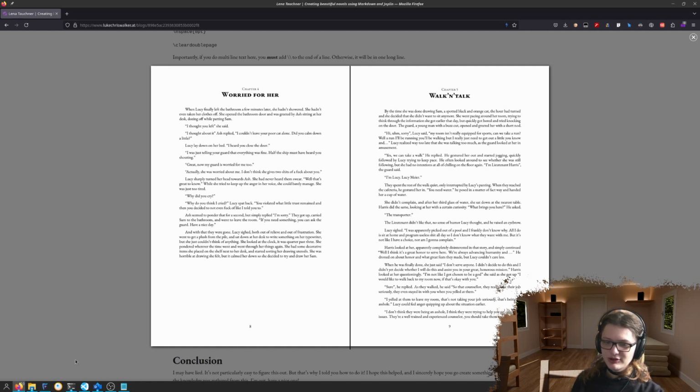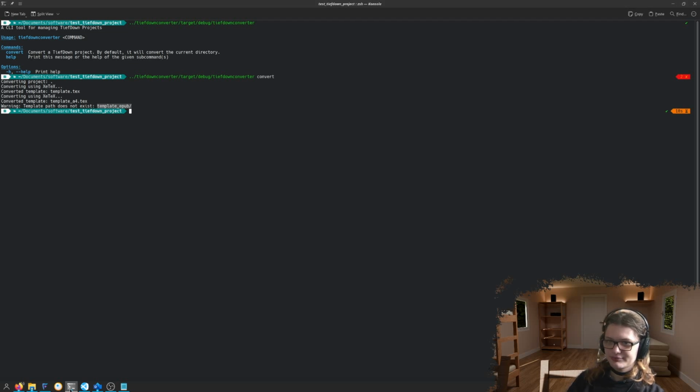I want to be able to just say, I don't know, init, and then say template types equals A4, book, EPUB, whatever, and have templates that are automatically generated for you, so you can easily and quickly set up a project and have things like use Lix novel to change those templates.